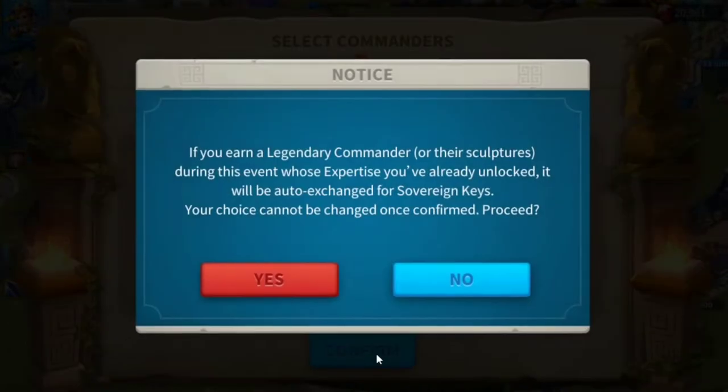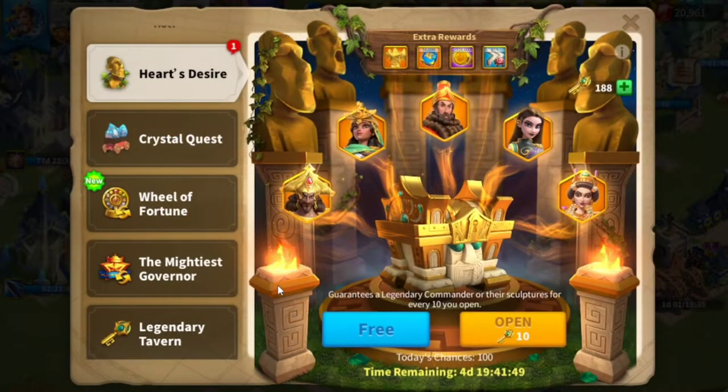Here we go, guys. Confirm. If you earn a legendary commander or their sculptures during this event whose expertise you've already unlocked, it will be auto exchanged for sovereign keys. Your choice cannot be changed once confirmed. Proceed. Yes, let's do this.